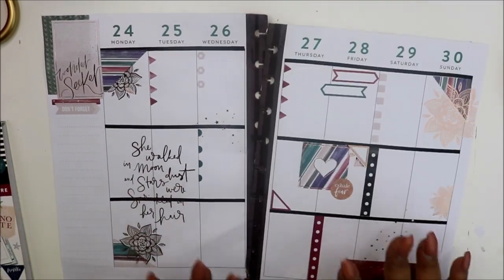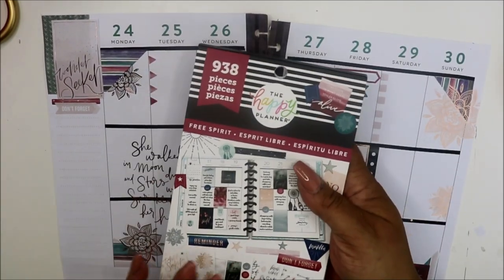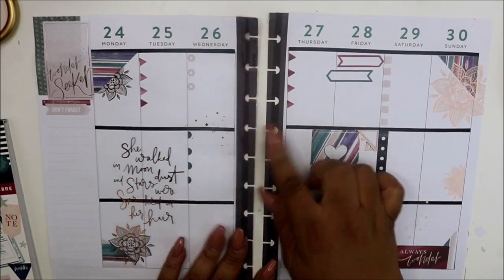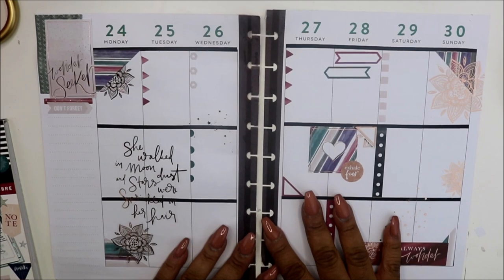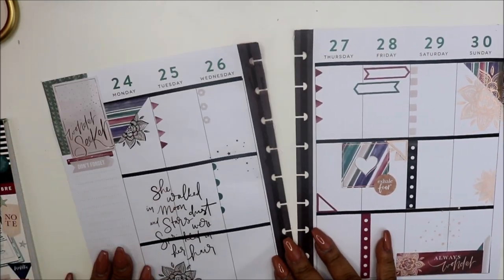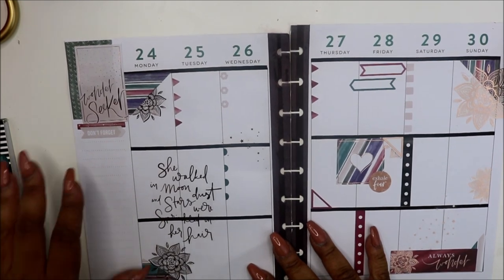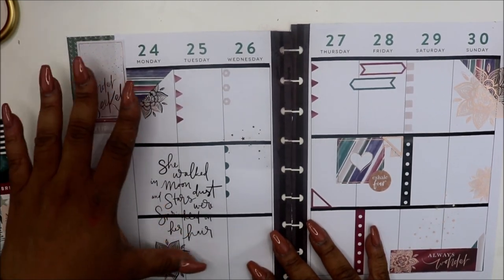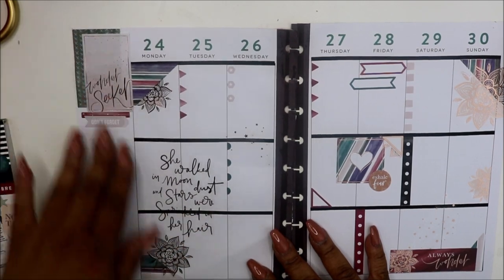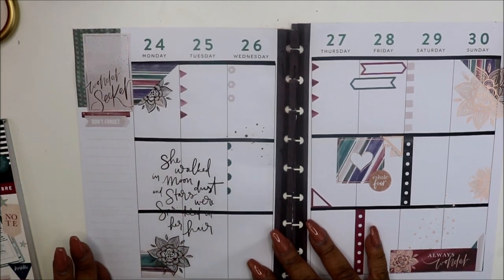But I just wanted to use my Free Spirit sticker book. I thought that this tape would go well with it. It kind of does. And over here, I normally put a sticker to lay down for me to write notes on. I didn't do that this time because I'm finding that in this particular layout, I can just cover up notes, cover up the calendar, and then the lines are pretty much here for me.